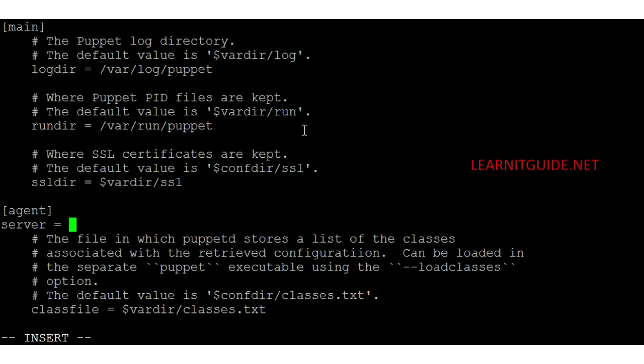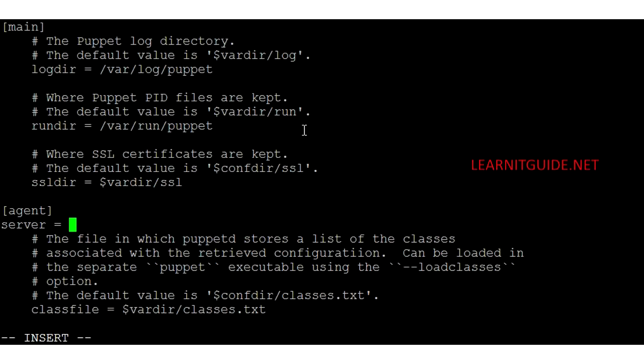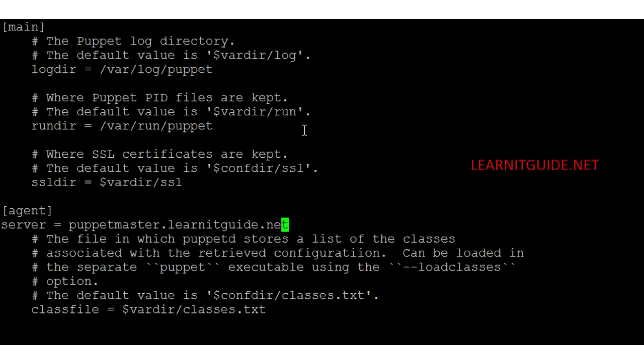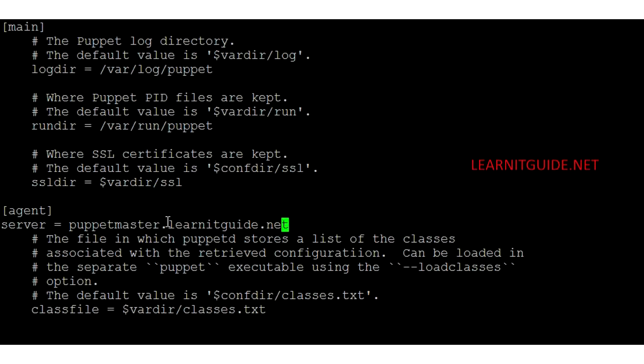You may have multiple master servers, but we should point to the working Puppet master server node. The server name is puppet.lanetguide.net. I am not giving the IP address here, I am giving the name directly, so it should be resolved to this name.